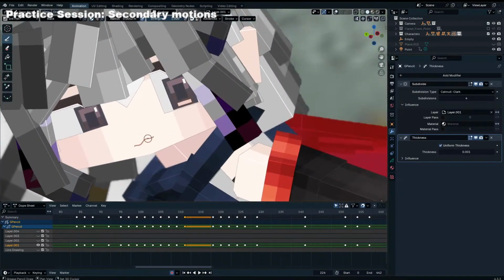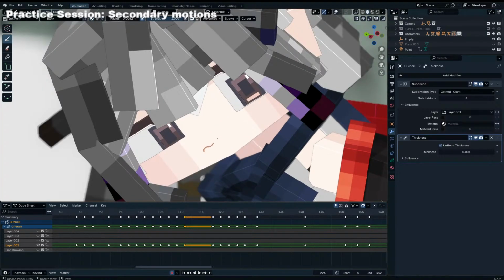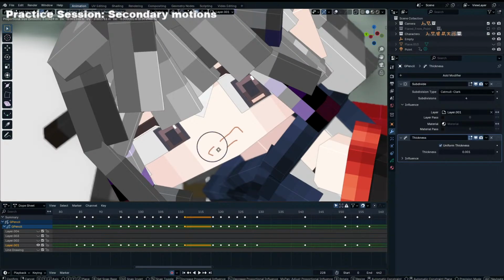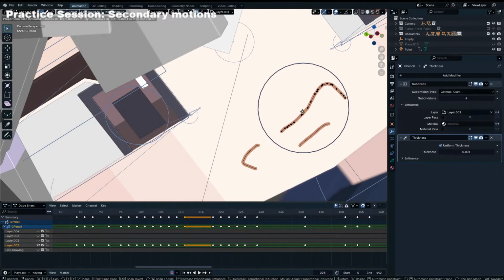I need to be a little closer to the camera. Okay, same shape, just... Okay, I can't do this. I have to do this in edit mode. Let's turn this on so I can see.